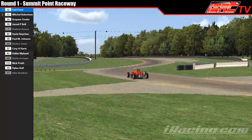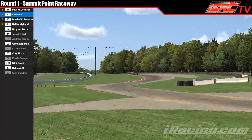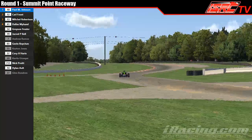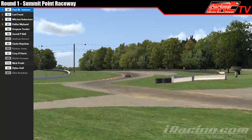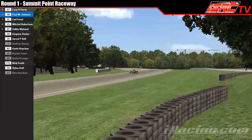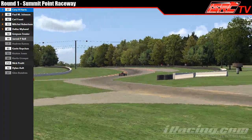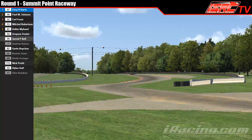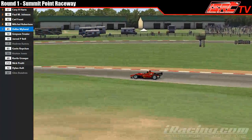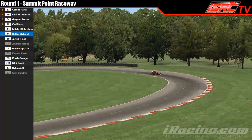Mitchell Robertson will fall in right behind him. Carl's lap 105.434. Mitchell Robertson and Paul M. Johnson is going to go faster with a 104.998. First one to break sub-minute 5 seconds second time. And Corey Hart's goes faster. So these guys just keep beating each other out for position here. Dallas, slowest of the cars who have currently qualified still. Grayson Trexler slots himself in the third.